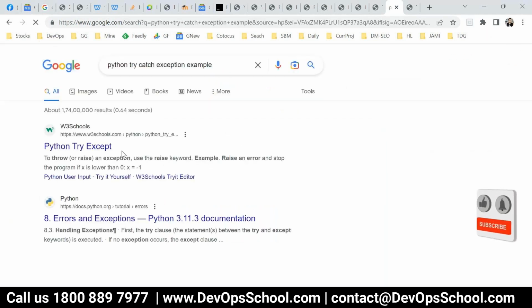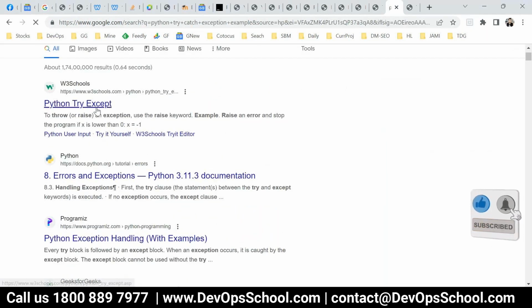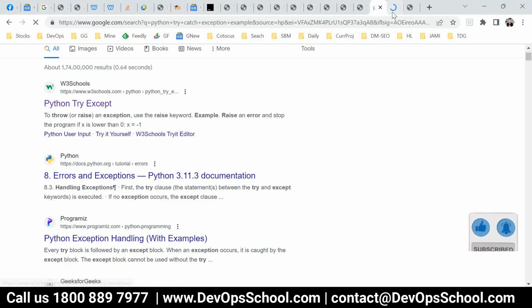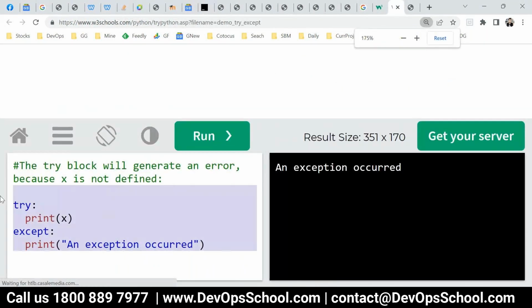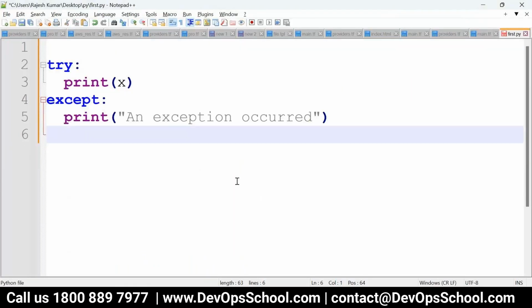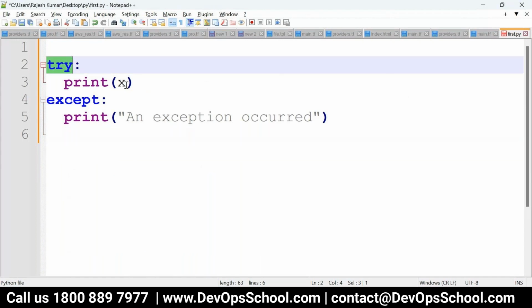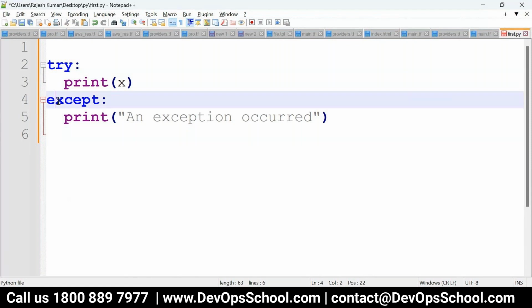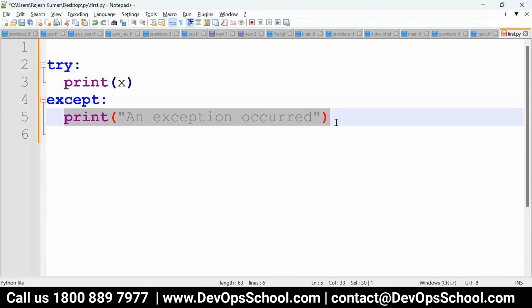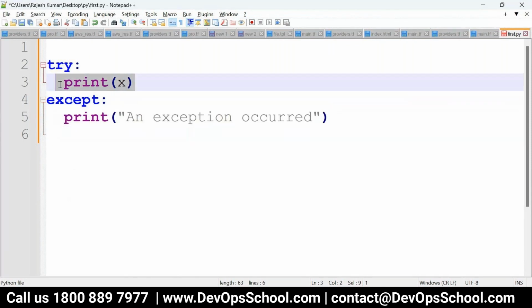I think I have a blog, but let me use that here. So this is the simple one. Here you are saying, hey, try first running this one, and if there is a problem here, then do one thing, print this one. So every time you run any statement, you should try to do that.